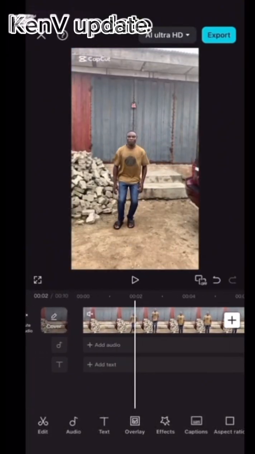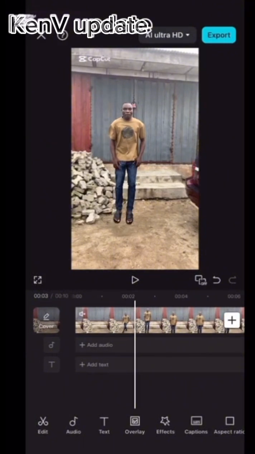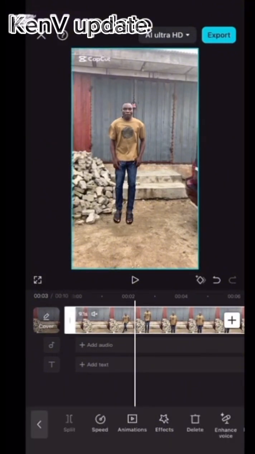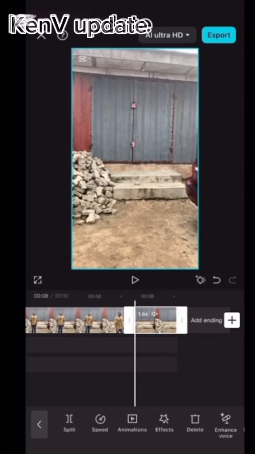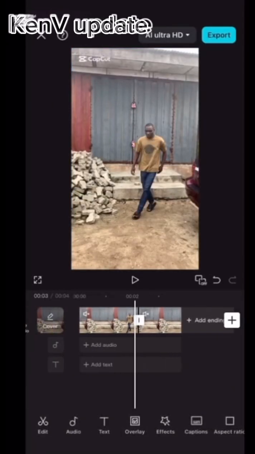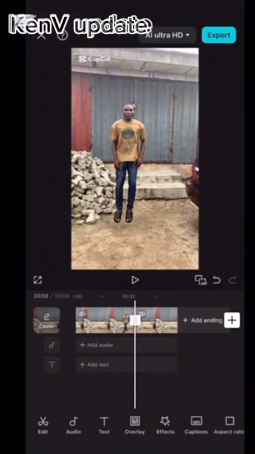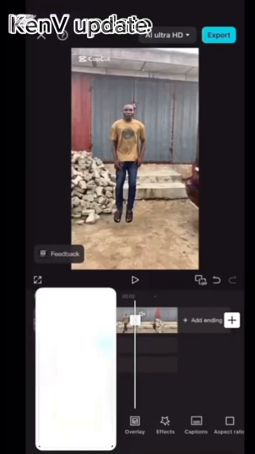So locate where you jump up. You click it. You are going to be making a split here. Alright, then you go to the end part, as you walk out, make another split here. Delete this middle part. Come to this point where you are here. You make a screenshot. Do a screenshot here. Alright, screenshot this part, guys.